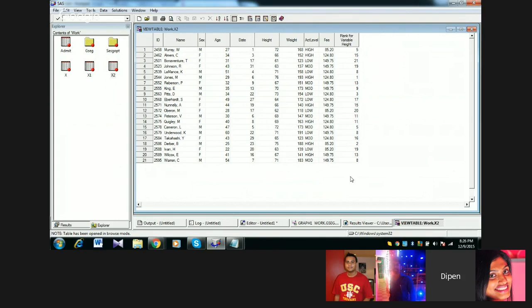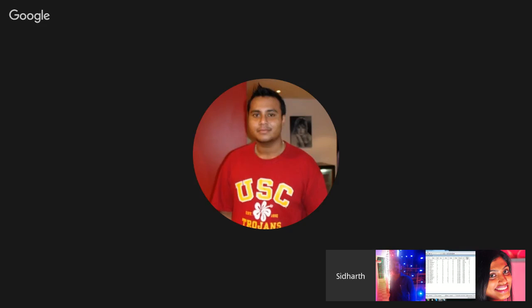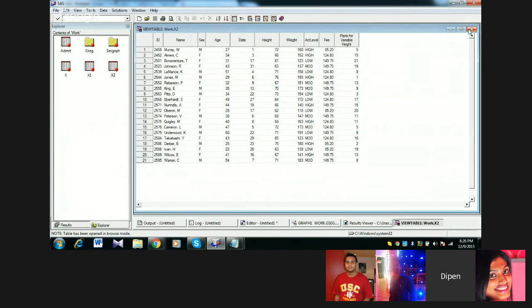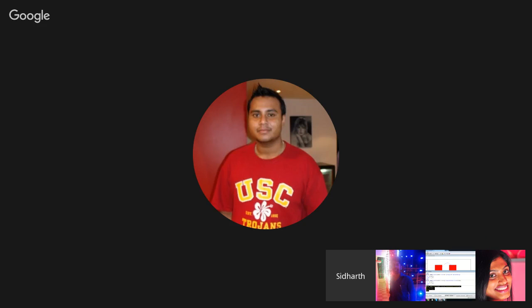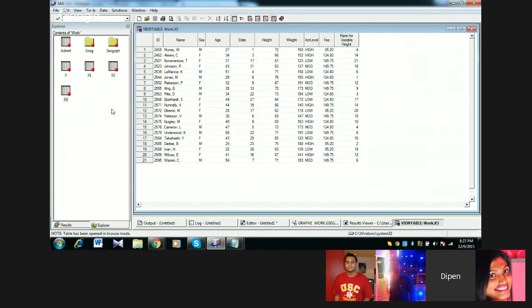Understand? These are how we use rank functions. Rank also you can use with the ID and PUT low also. Here you'll get the same result. In the same result. Fine. So this is how we are using this.